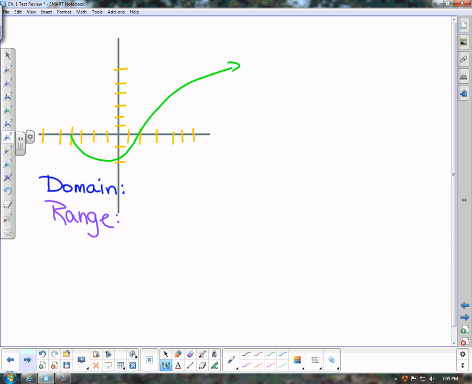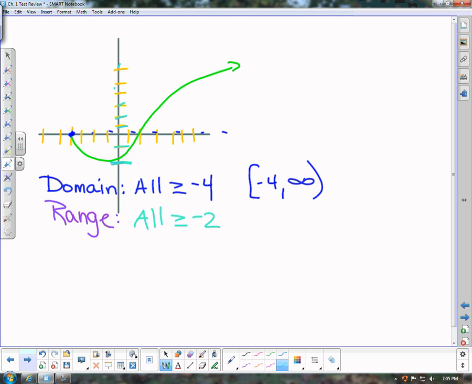All right, moving on to this next one, you may get a graph and have to look at it and figure out what the domain is. Domain, remember, are the x values, so we're starting at this point and moving our way across the x-axis. So we would say everything greater than or equal to a negative 4. And if you wanted to write it as an interval, it would be that. Our range are our y values, and this looks like it's the lowest y value, and then it continues up forever. So we would say all greater than or equal to a negative 2.